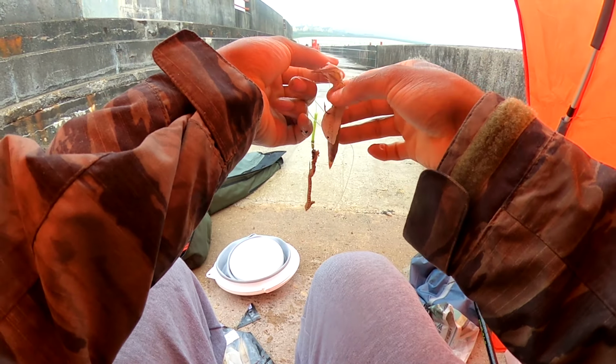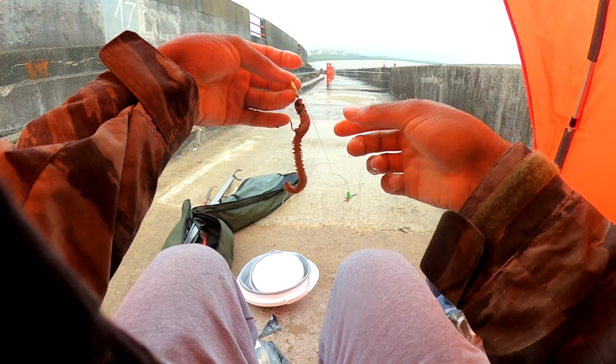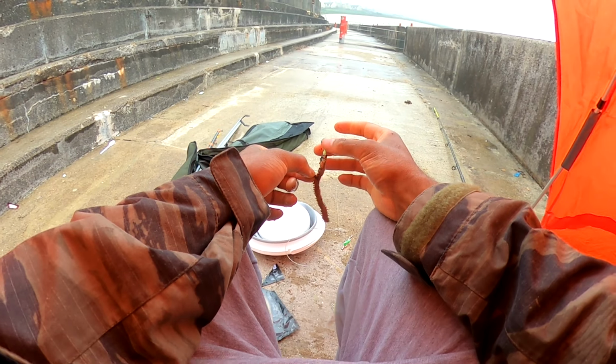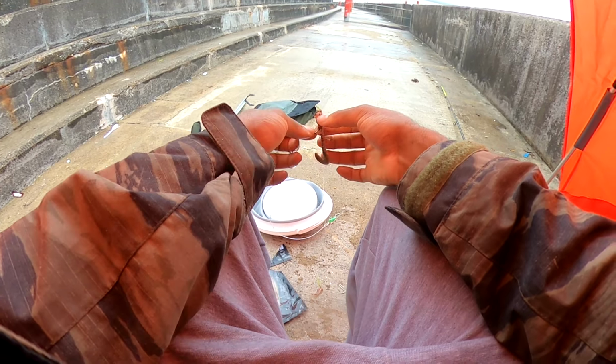Alright, so that's the sandeel and squid. And then this one is just rag. My simple two hook flapper. I don't usually use hooks this big. This is like a size 2.0. I normally get a size 2. But does anybody know what this green thing is here? Because all it does is cause me problems when I'm trying to push up the worm, because it doesn't move past it.